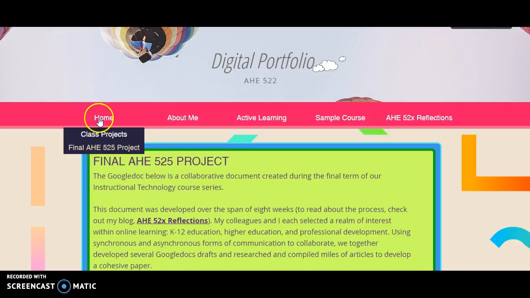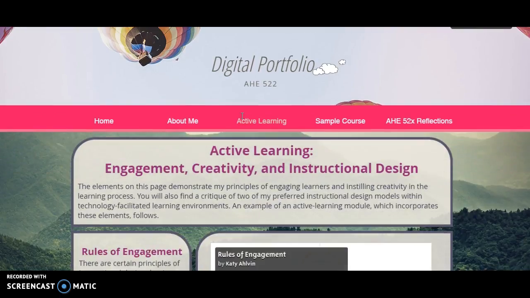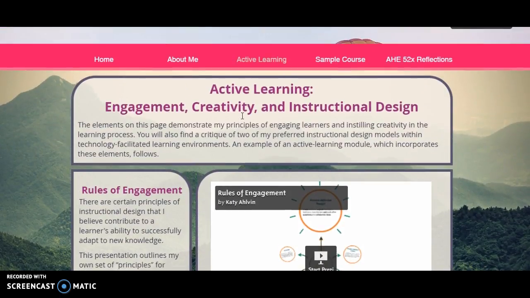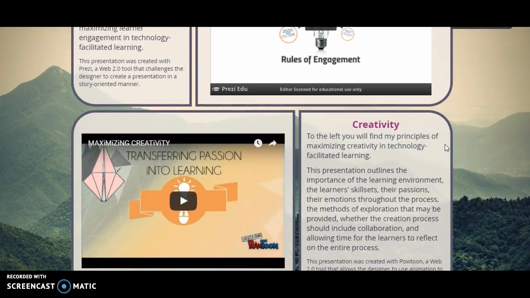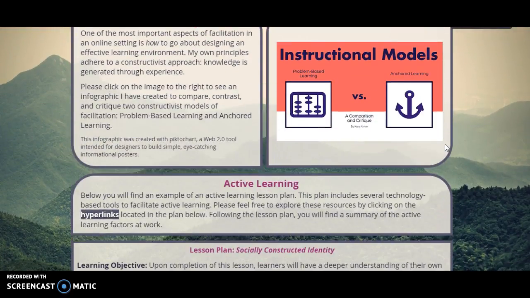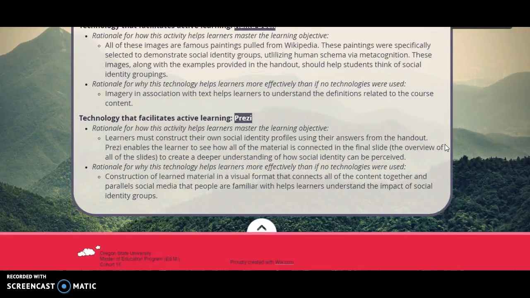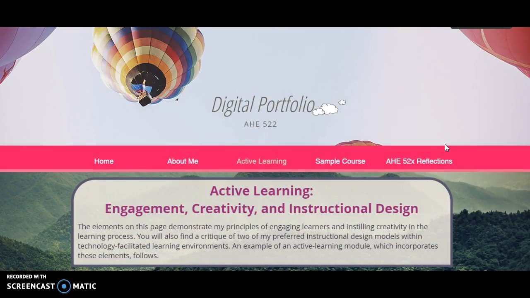And I was able to step out of my comfort zone. I was able to express some creativity. I can show you some of the stuff that I worked on earlier this year. So we talked about active learning and kind of just the whole encompassing engaging the learners, utilizing our own creativity as well as pulling creativity out of our students, and then just the design process itself. So this page kind of shows all of those different pieces as I learned them throughout the term.